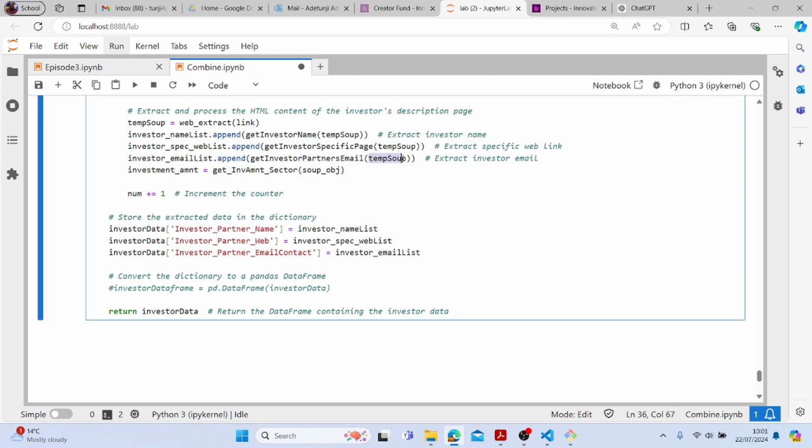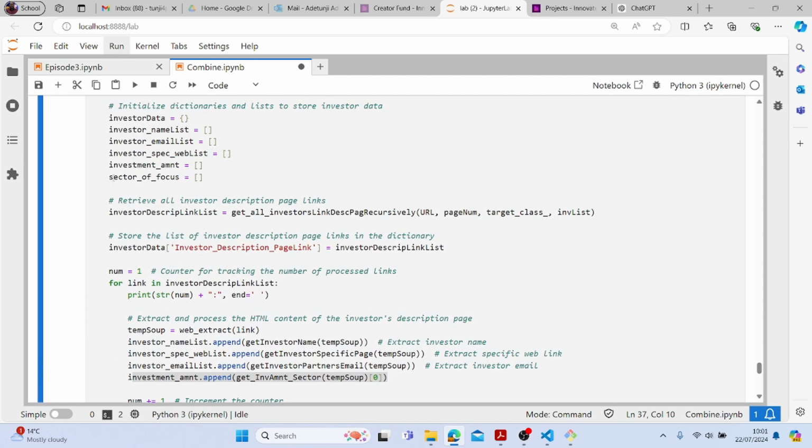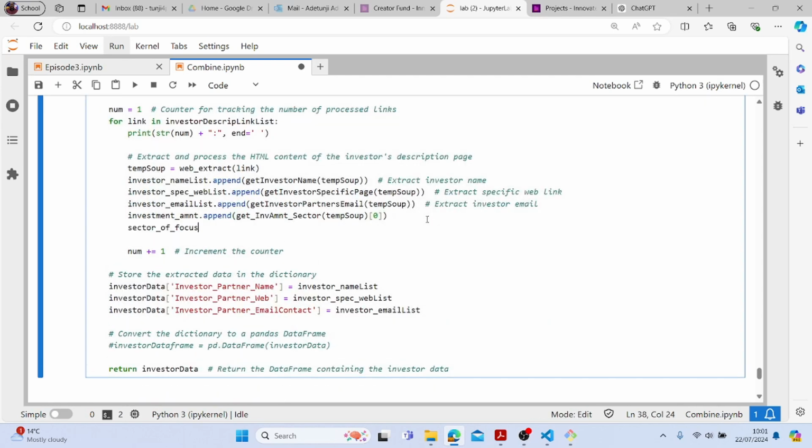Then we have a temp soup in here, and this will be appended here. Your investment amount is going to be in index 0 of the output, and great. This will be interesting. And we have this focus will be in index 1 of the output.